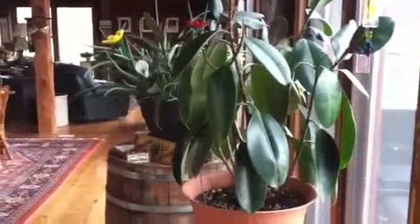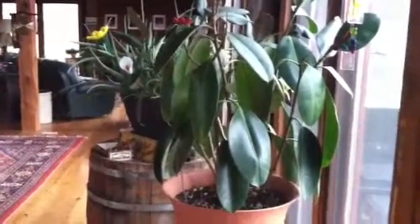Good morning Trini. I have a lot of windows in my house so it's really hard to take photographs without it all being backlit, but this is a large rubber plant that I have. I know you're asking for the jade but I'm just gonna make a video for you.